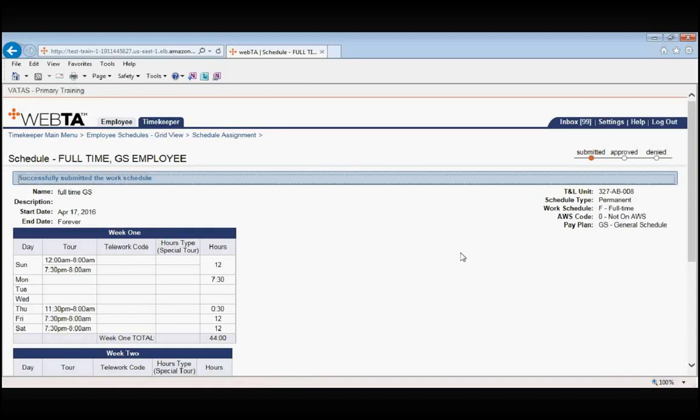This schedule is now pending, and this is very important to know because your supervisors may ask you this question, but schedules do not need to be approved by the supervisor any longer. Once again, schedules do not need to be approved by the supervisors any longer. And the thought process behind this is that when supervisors certify timesheets on Timesheet Friday, they're not only certifying that the time has been posted correctly, but they are also certifying that the schedule is correct.